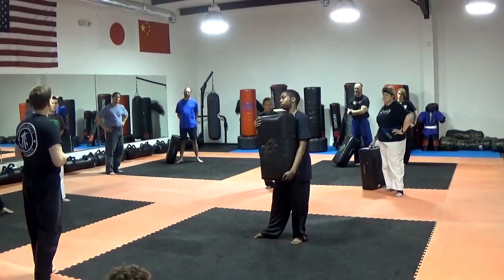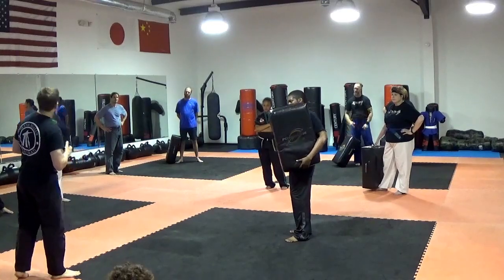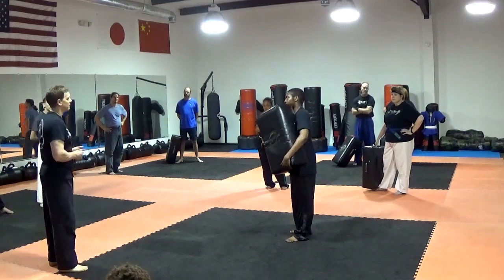The round kick that we did, you can kick with the ball of the foot, the instep, or the shin. But for Muay Thai, they like the shin. It's a lot harder to break. Not impossible, especially if you get hit on the side and you're walking wrong. That's something to look at.